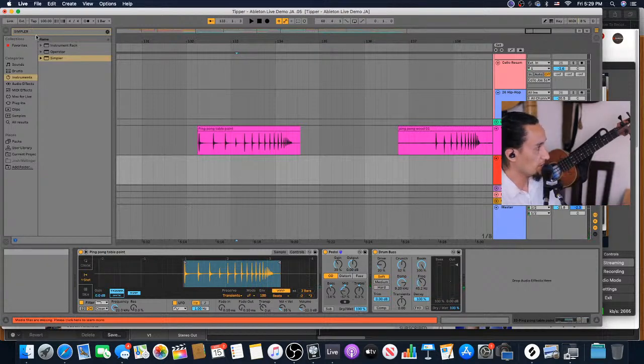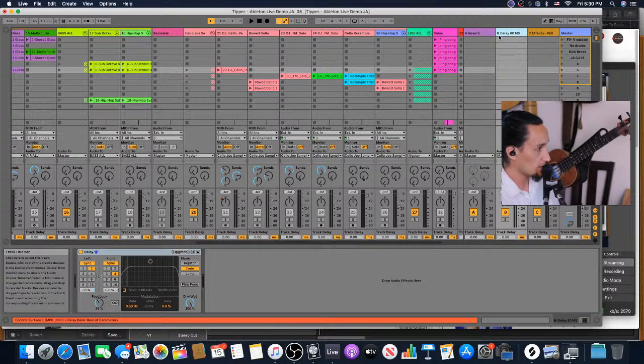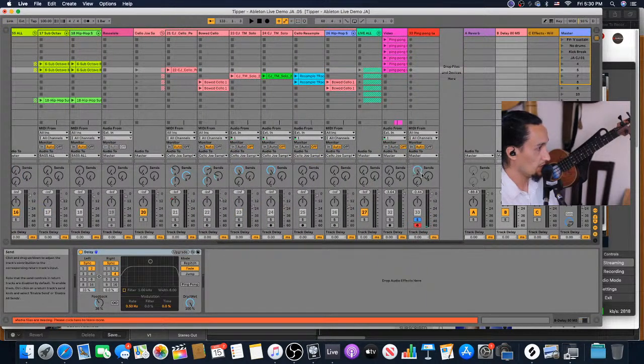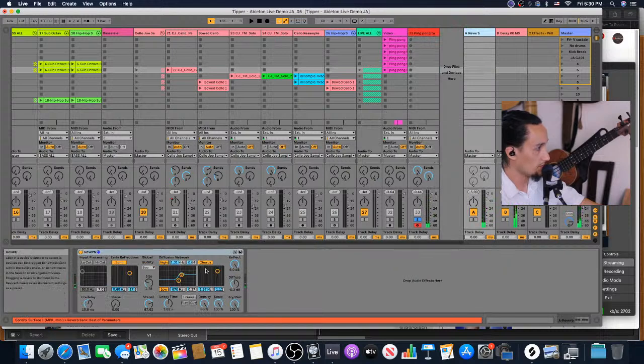All right. Some things that really can make it stand out is adding in your reverb and your delay. Looks like we already have some pretty cool reverb and delay already on A and B sends. So that means that when I'm on this, I can put in A and B. All right.